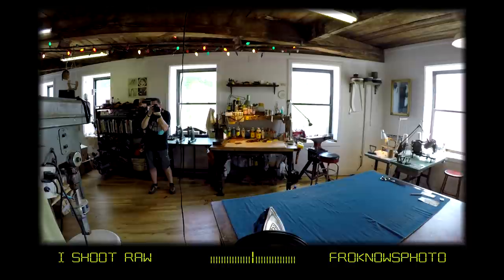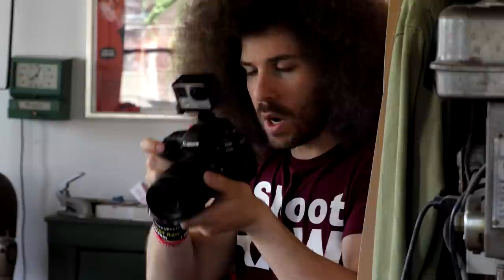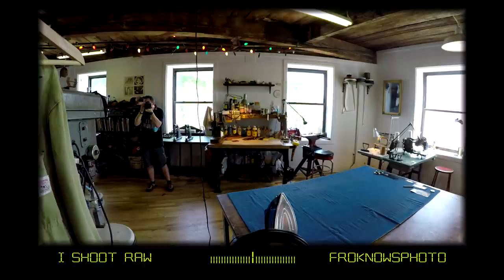Making sure I get, you'll see. Much better. See, at first I was going to shoot this and I was going to cut off the lamp like that. And I don't want to, actually that looks pretty good, but I want to try to get the whole lamp in there and then get both shelves.